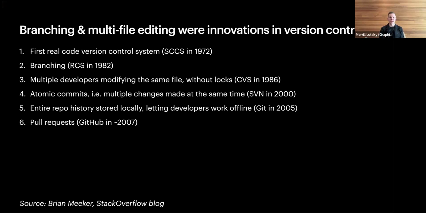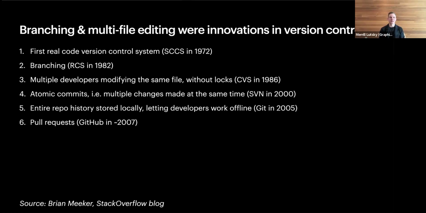You can lock files there to make sure that someone else isn't modifying the same file at the same time. And obviously that worked very well for smaller repos, but was quite difficult to handle when you have hundreds of committers working on the same repo at the same time. And really, why Git was so great in the beginning was that it had the entire repo history stored locally, and it was distributed. So many developers could work on the same project offline. You didn't have to all be connected to a central repo, and you didn't have the many conflicts that would emerge from SVN.